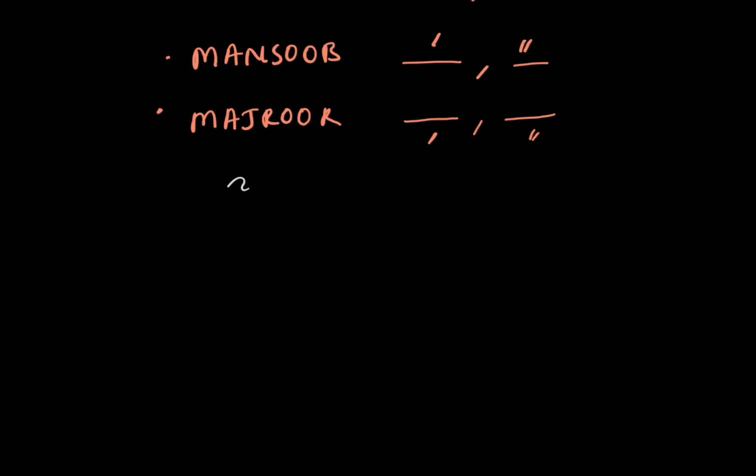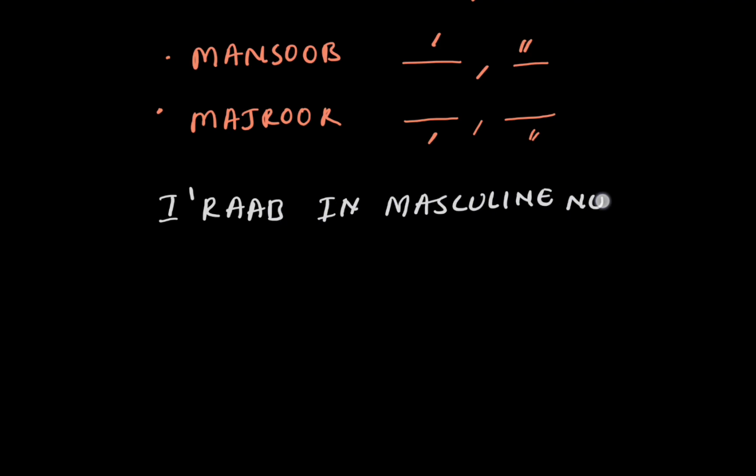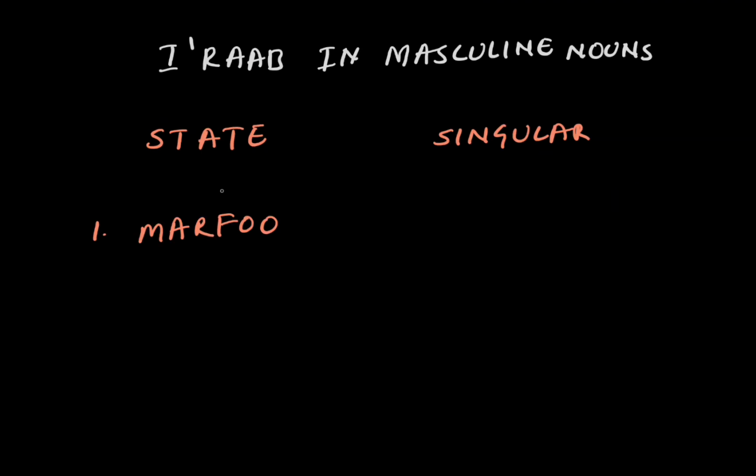In today's class, we will cover the i'rab in masculine nouns. Okay, we will study the i'rab in masculine nouns. So let us study some examples here. First we will write whether it is a marfu state, and singulars. We will study singulars, how to identify marfu in a singular.